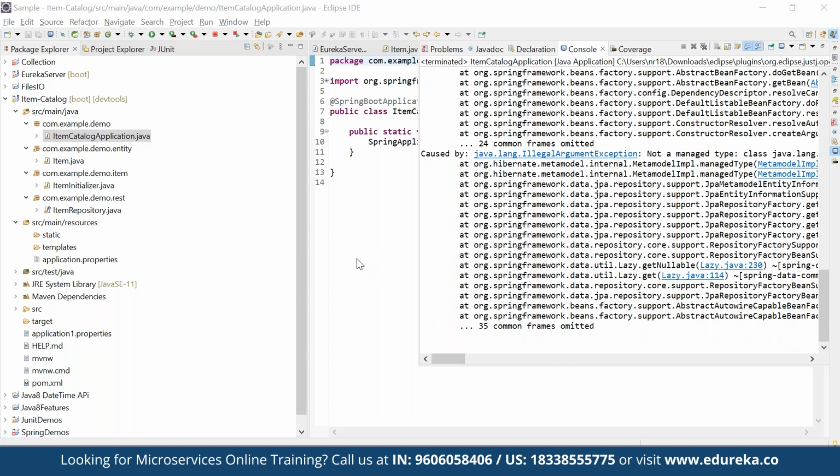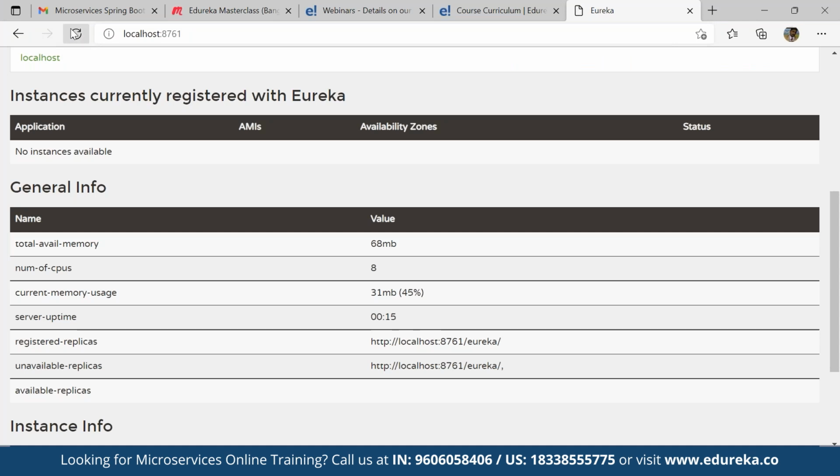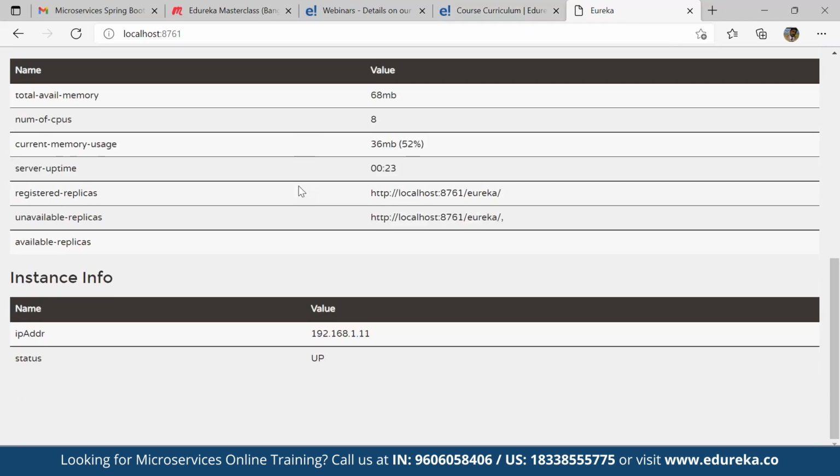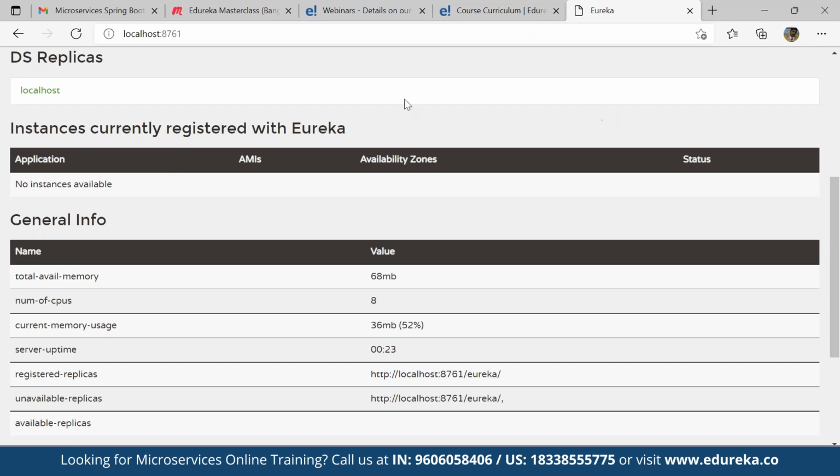We are not going into Spring Cloud in detail because there is a different session where you will be using circuit breakers and all. So here you are seeing how you register the service. Okay, once you have registered this service, go back to Tomcat and refresh this URL. You can see that the server gets registered over here. Okay, 8761.